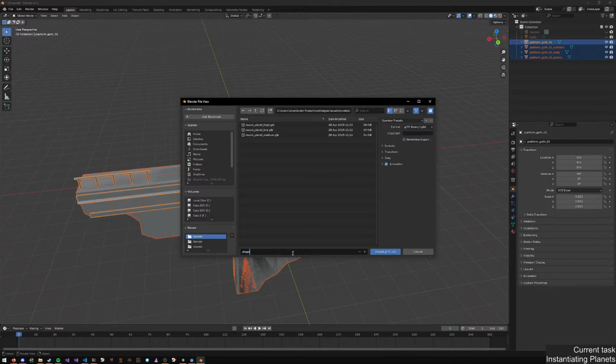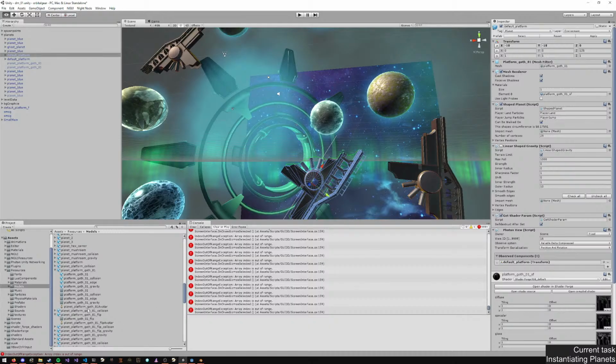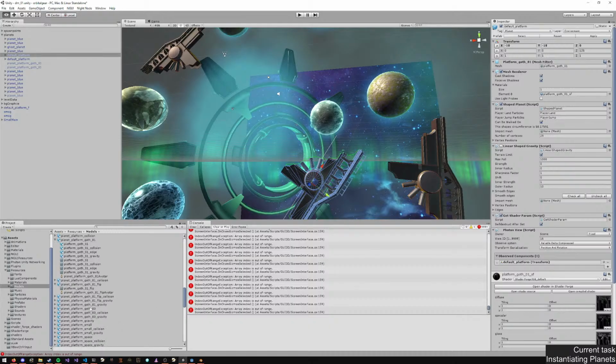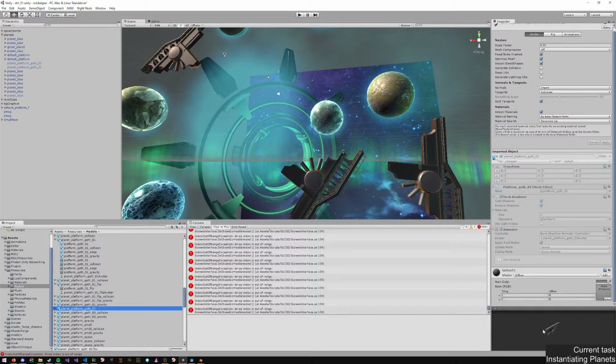Okay. Is that it? Is this Goth 03? Well, this one doesn't look used since it's the wrong shader.